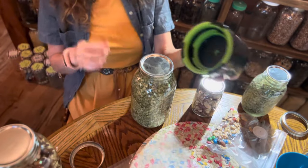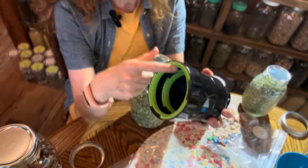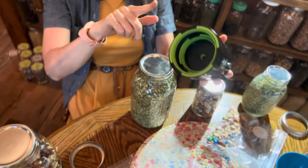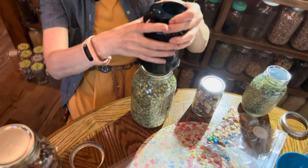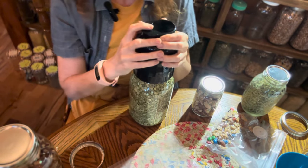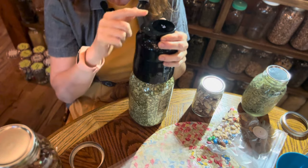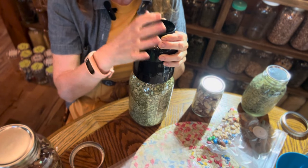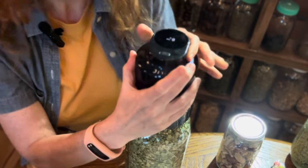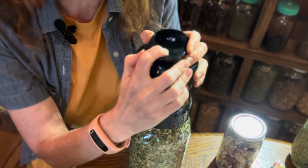You place your vacuum sealer on the lid, and you have two sections. This is for the wide mouth, and the inner portion is for the narrow. And I'll show you something else about it when we're done with this. So you just put it on straight down, you hold firm pressure, and then you push the button to turn it on. Once you see the lights come on, which you might be able to see there, then you're just going to give a quick flick to this and hold down firm pressure with your hands, and that'll activate the vacuum sealing process.